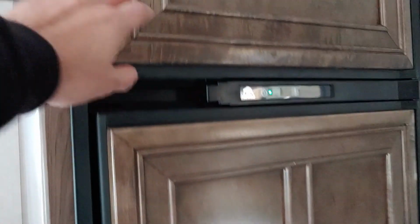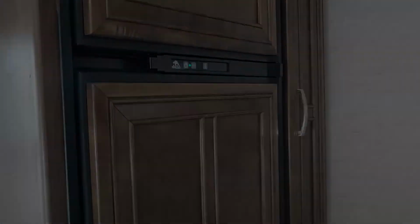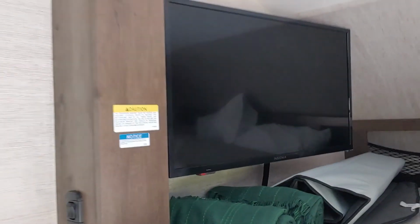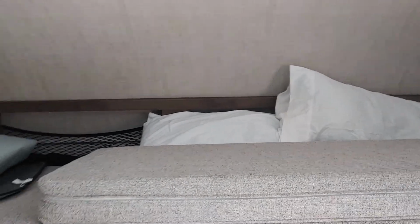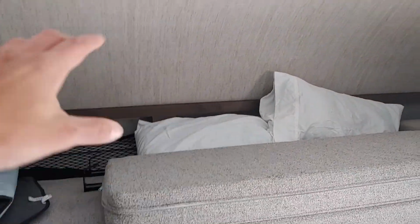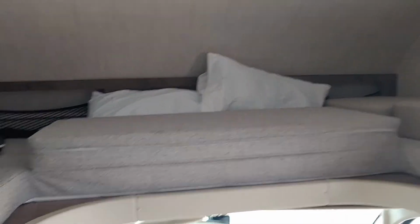You got to click to close, because if not, it will go flying open while you're driving. All right, make sure you secure all loose objects, and then make sure this TV is pushed against the wall as much as possible, just like that. Then you're going to want to secure the ladder, and you can see a little bit of it. I would put it behind this flap over the cab, and that way it stays super secure.